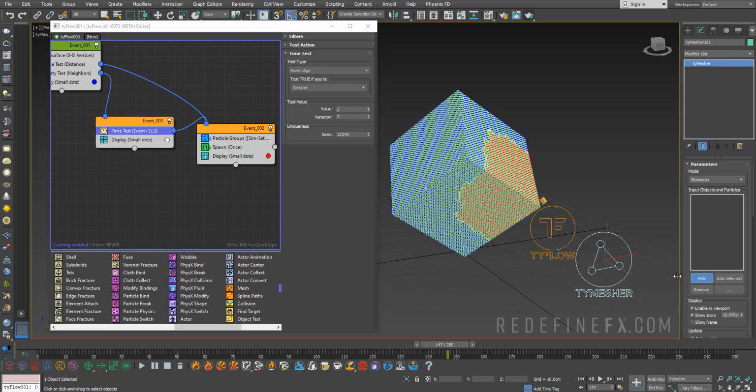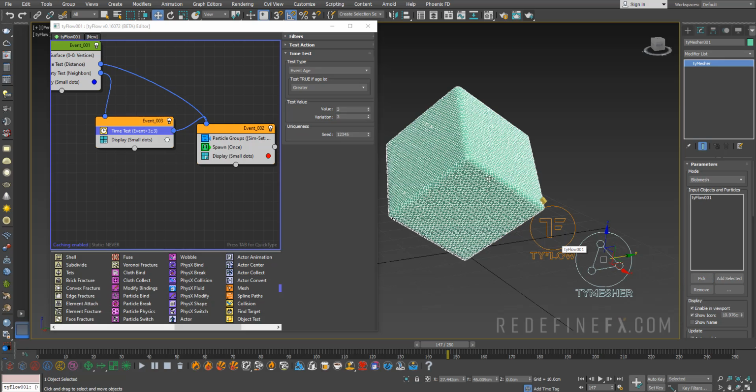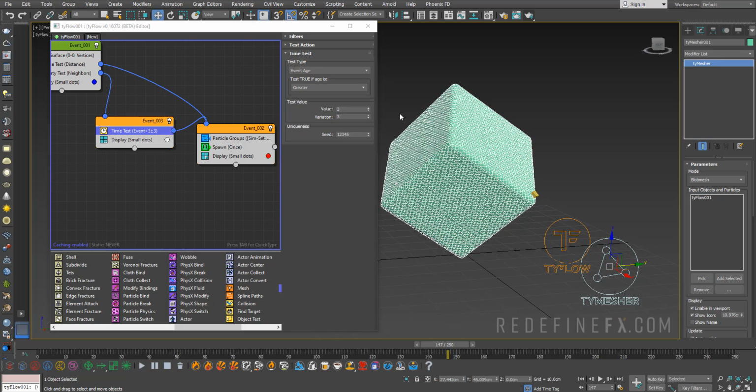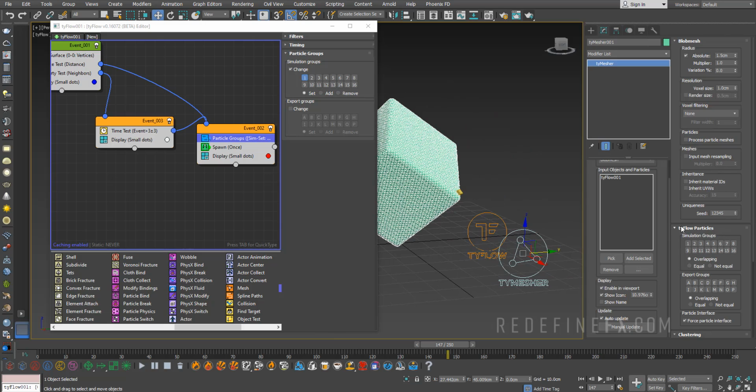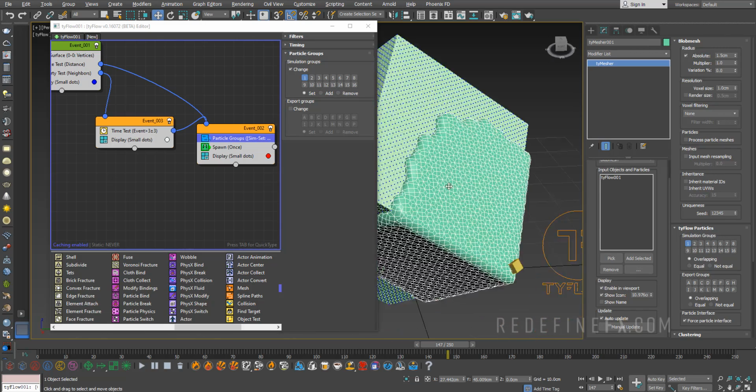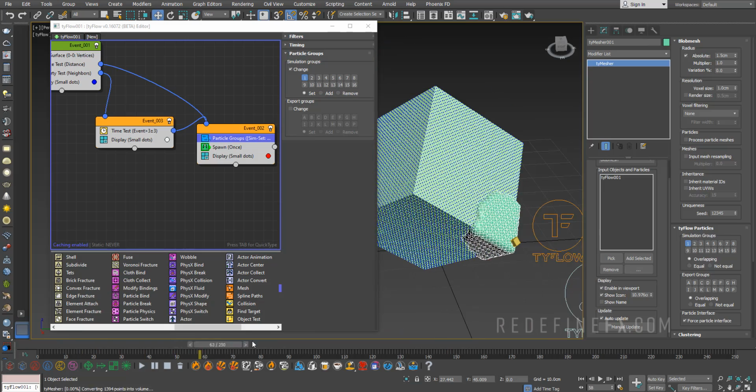And I'm just gonna say pick and pick tyFlow, but remember that it's gonna turn everything, all of the particles, into the mesh, and we only need to mesh particles that are in the simulation group one, the red ones, right? So you can just scroll down and you can expand this too so you can see more of it, and say tyFlow particle simulation group one. So only the red ones are now turning into our virus here, right?